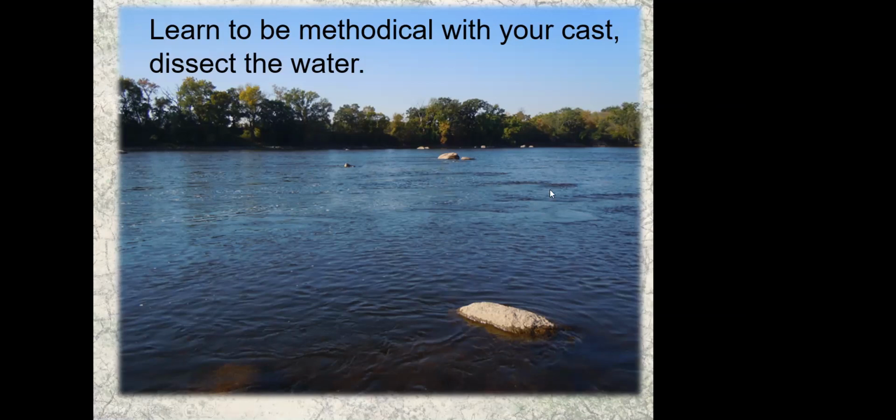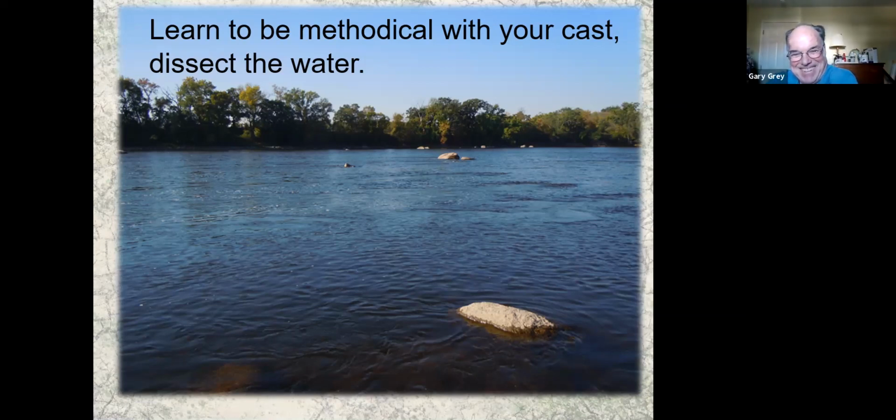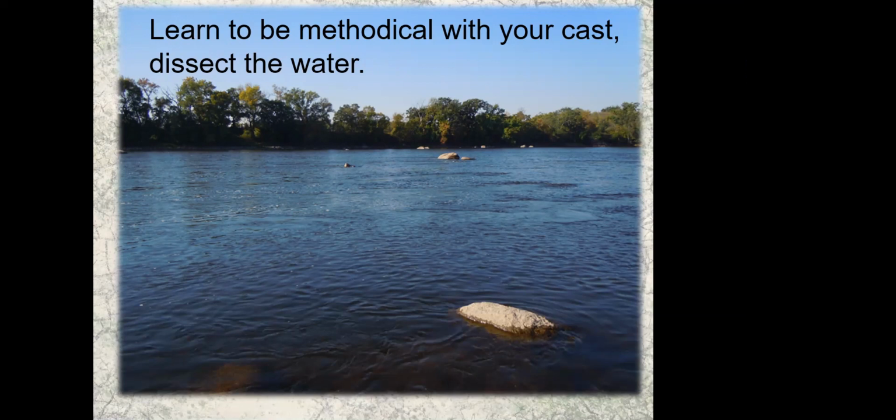I've been in Deer Creek. I usually get there at noon. I don't even get there early. And these guys were coming out of the pool and said, "How'd you do?" And they said, "Oh, I caught a couple." And so I went down to the bend pool and started doing my routine. And I start just whacking shad over and over. And finally, one of the guys said, "I think I hear your phone ringing. Won't you come up and pick it up?" They had no concept what I was doing, and that's why I'm here, to try to educate you how to work water and do really well.